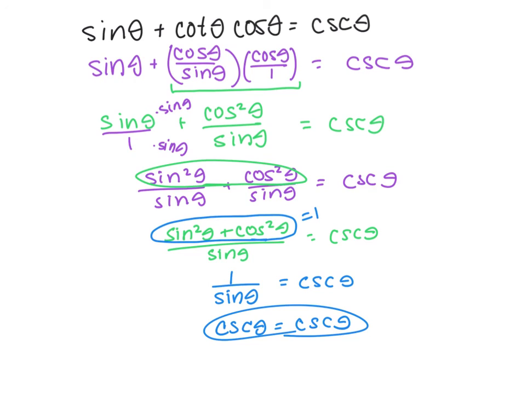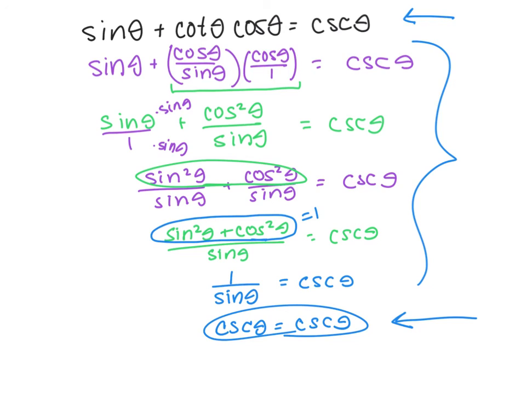There are always multiple ways to do these identities. The whole goal is it's a proof. We are proving that the identity I'm giving you on top, again, I'll never give you a false statement up there, that they will always work. We are proving and showing how those 2 sides are equal to each other. So we're using our different sets of identities and substitution and then just simplification to show that what we start with on top can boil down to just two equal sides of the equation. You will always have to show each step. You cannot skip steps. We know what the end goal answer is going to be. The whole point of the problem is all of this work in the middle.